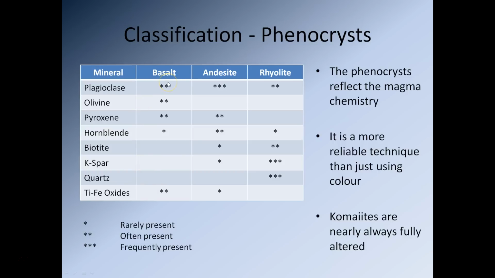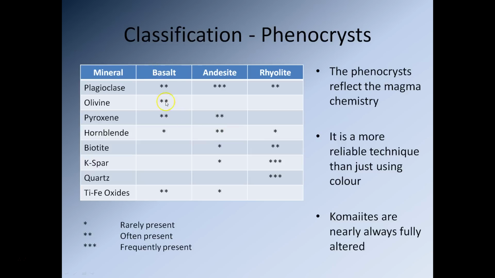So what we do is we look at the phenocrysts associated with the samples. In the case of a basalt, we would look for plagioclase phenocrysts, olivine phenocrysts, and pyroxene phenocrysts. They would tend to be relatively common. In the case of andesites, we would keep an eye out for plagioclase phenocrysts. They tend to be very, very common, and also hornblende phenocrysts. You'll note that in the case of basalts and rhyolites, amphibole phenocrysts are relatively rare. Hornblende is an amphibole, by the way. So if you see amphibole phenocrysts, hornblende phenocrysts, chances are you are looking at an andesite.